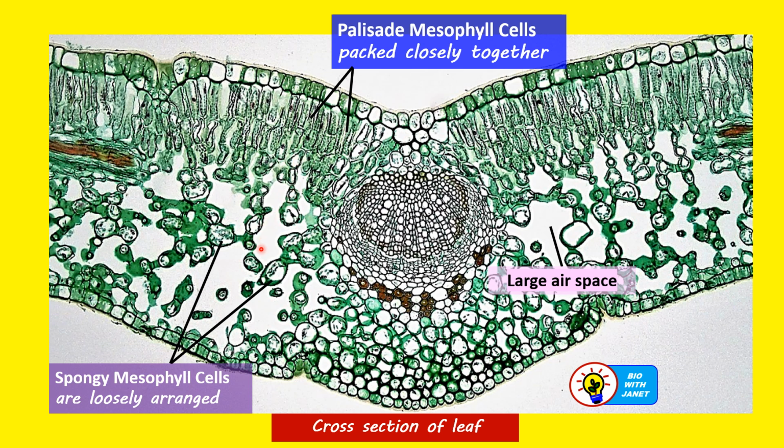Now, in contrast, let's look at another type of cell below, which has a different shape, and also the arrangement is different. So these are the spongy mesophyll cells. They are rounded in shape compared to the Palisade mesophyll cells that are cylindrical and packed closely together. But the spongy mesophyll cells are different because they are loosely arranged and there are many air spaces in between them. That's why they're called spongy mesophyll cells, because a sponge has a lot of holes in it, right? So it has a lot of large air spaces in between here. So what's the reason for this difference in arrangement between the spongy mesophyll cells and the Palisade mesophyll cells? Let's find out.